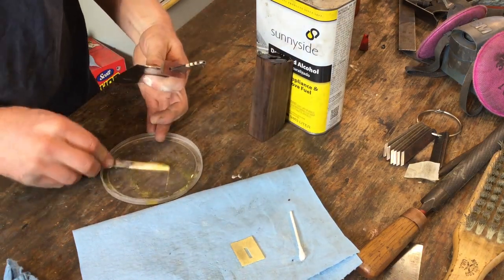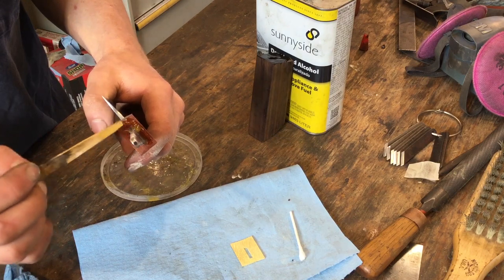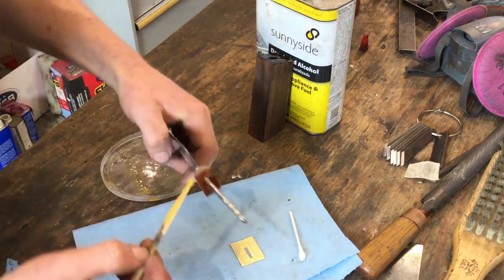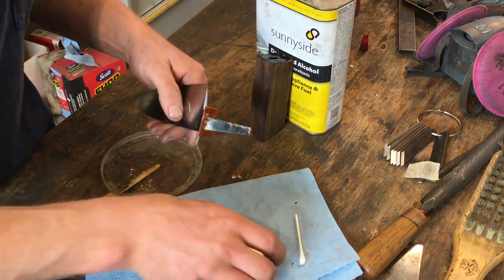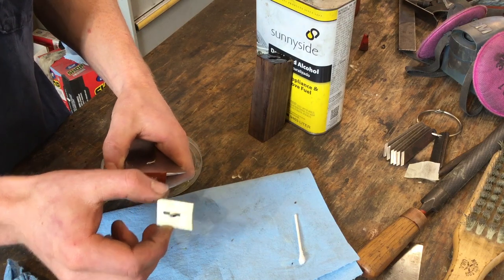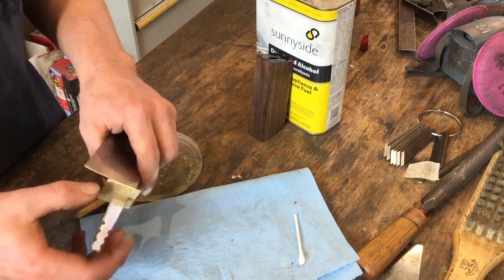And now for the brass spacer. So I'll try to fill any gaps in the back with epoxy. Again, try to minimize any sort of air bubbles that there might be. Check the orientation. We have our little center punch marks, so those are going to go in the back and to the right. And that goes down just fine.